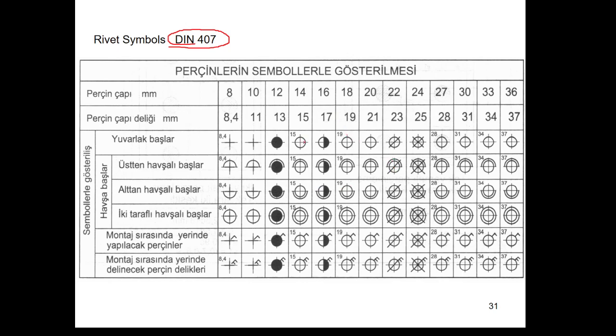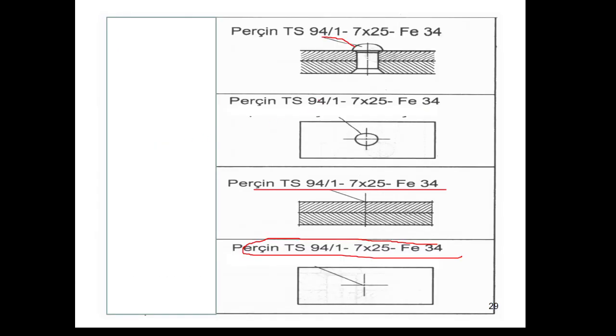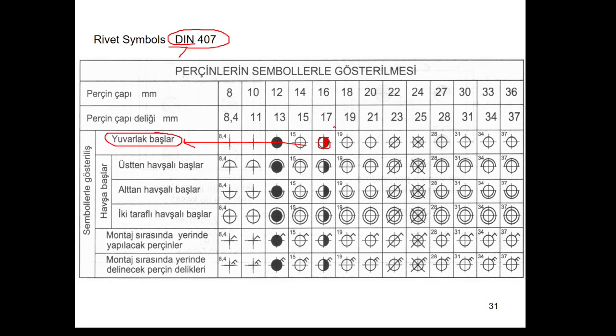Well, if you show the rivets symbolically, then there will be no need to write the diameter, no need to write the type. Because, for instance, this is the symbol. You see a circle, half of it black, the other half white, to mean that the rivet is a round head type rivet. The text is in Turkish because Turkish standards are the translated version of German standards. Okay, yuvarlak başlı perçin, round head type rivet. This symbol corresponds to this type of rivet, so no need to write the name of the rivet saying button head rivet. And no need to write the diameter because this symbol is used if the rivet diameter is 16 millimeters.